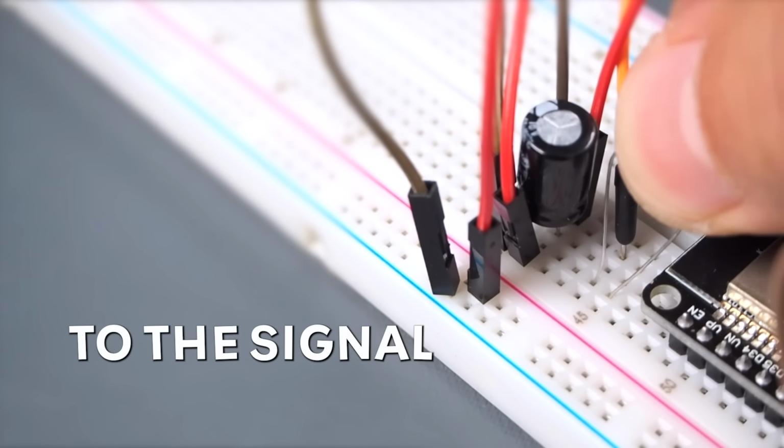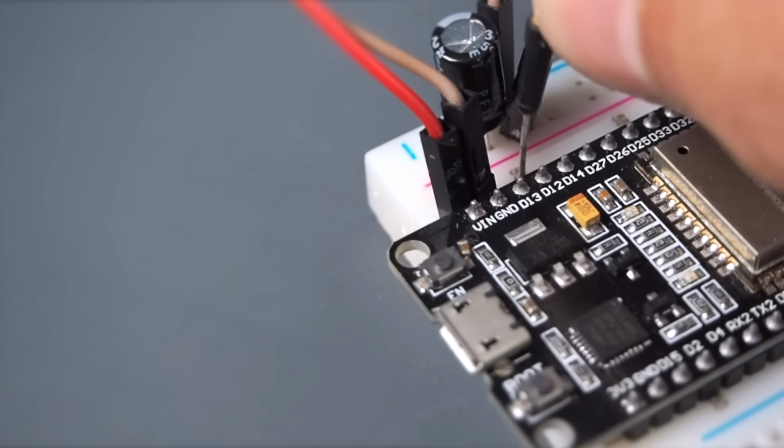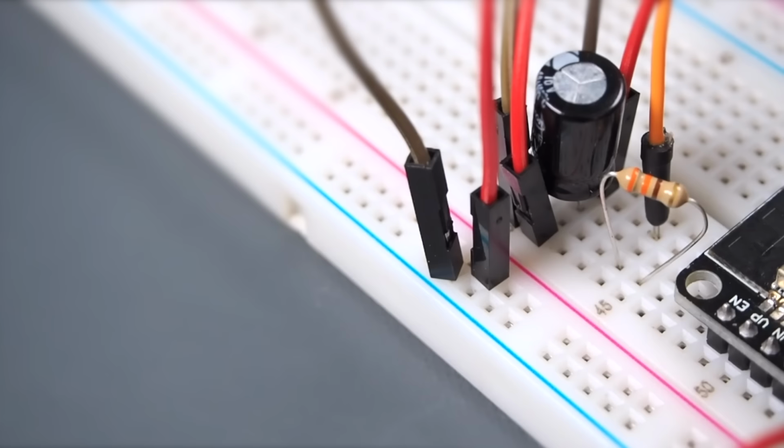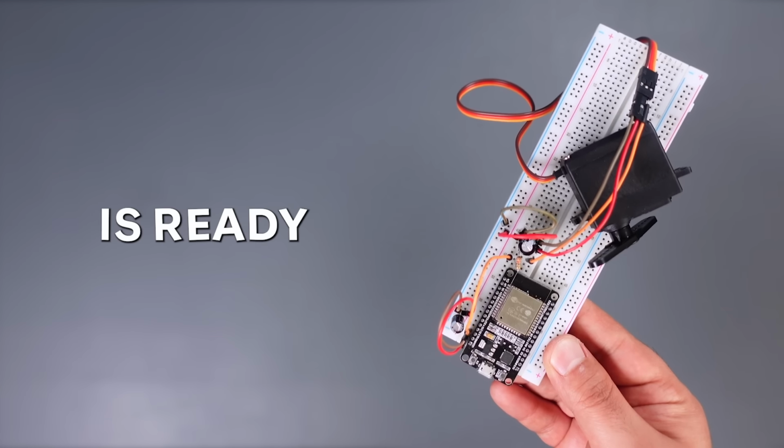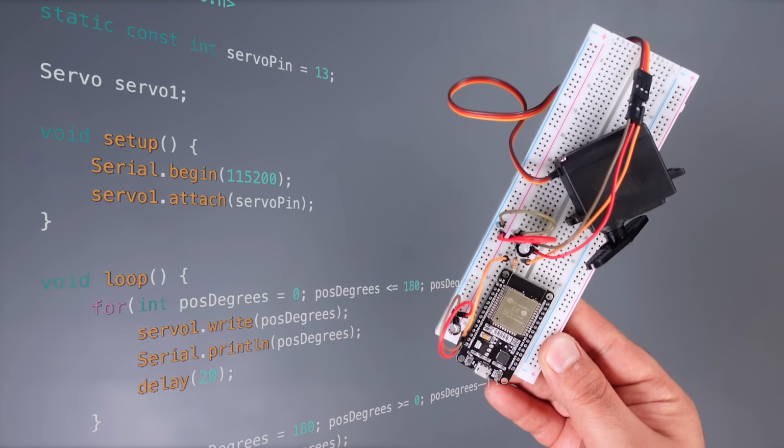Add a resistor to the signal leg of the servo. Connect a wire to the pinout of the ESP32 and connect this wire to the other leg of the resistor. The circuit is ready. Let's program the ESP32.